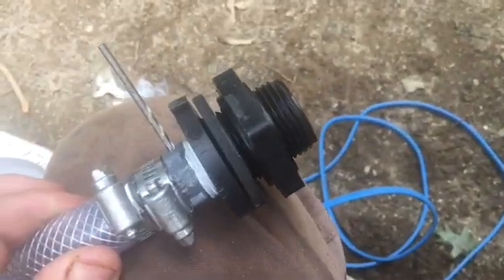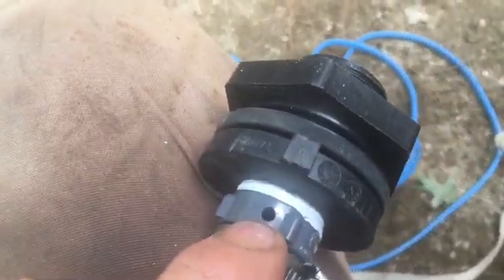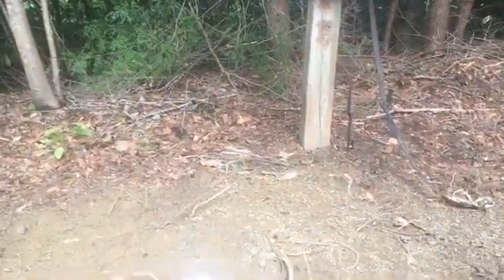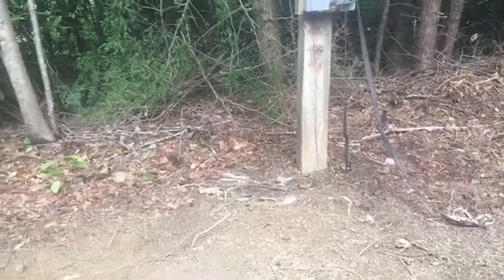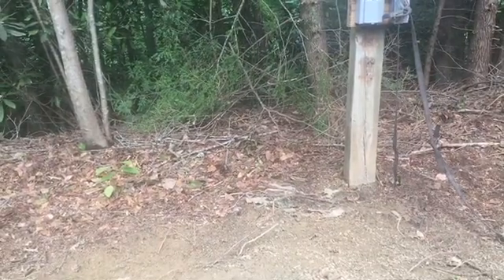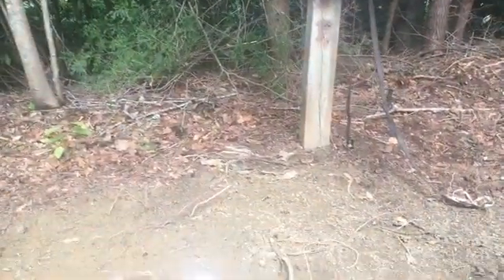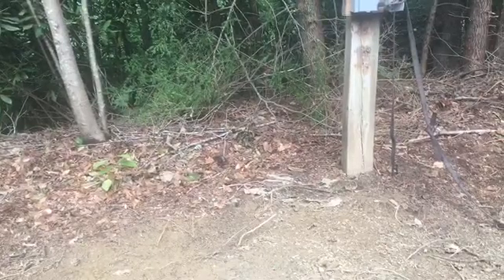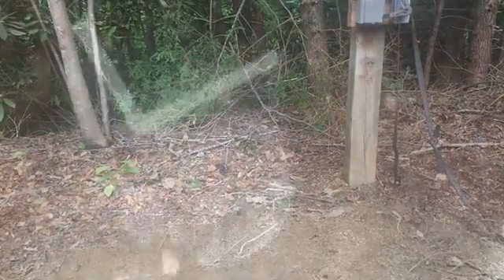This is the bulkhead fitting that'll go in the top of the tank for the discharge line of the pump. What we did is drill a little one-eighth inch hole in it — that's because all the way down this hill, most of it's rock, so I won't be able to bury the line. This is a non-pressurized system, so when the pump fills the tank up, that hole lets all the water drain back out of the pipe down into the tank. That way the line will sit all winter long with no water in it and you won't have to worry about it freezing.